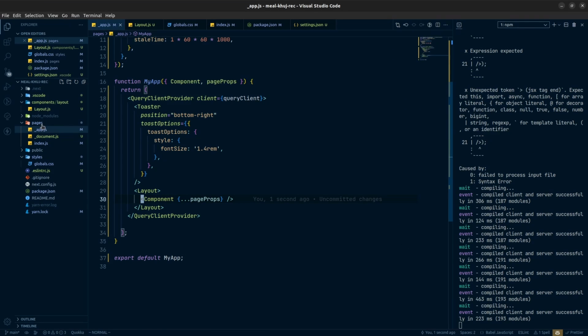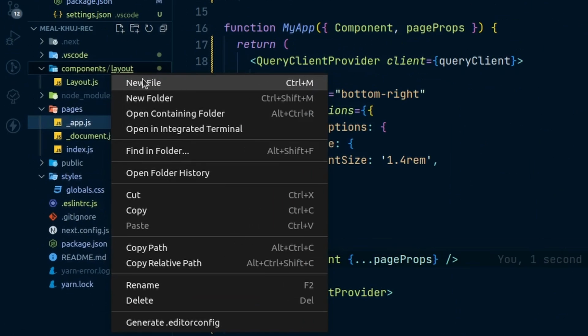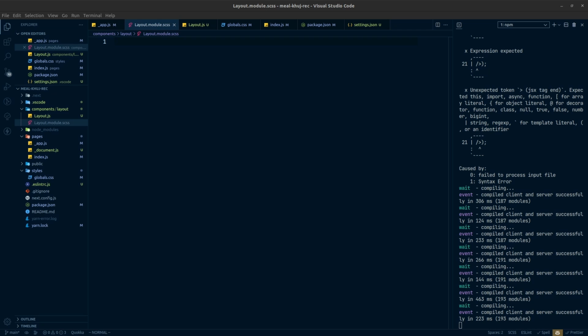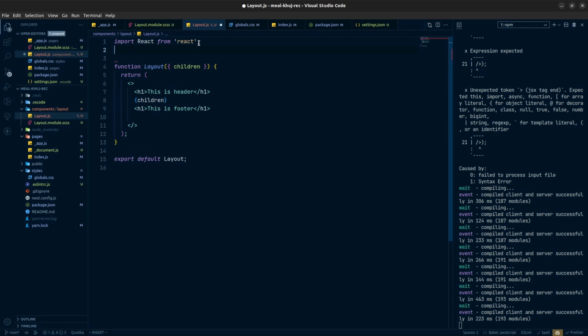Great. And also for our layout we need some CSS, meaning styles. So for that let's create a new file beside that with the name of layout.module.scss. So here in our layout.module.scss we will have some style. So just paste it, and we need to come here in our layout and import the classes from module.scss, and we are not having any kind of CSS package. I think that will be a problem, but we'll handle it eventually.